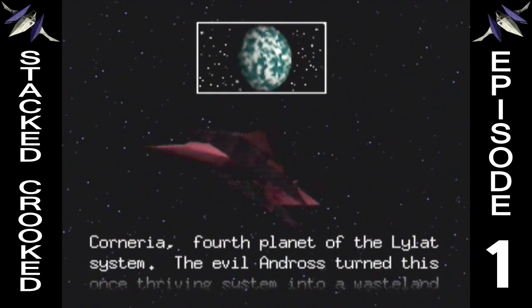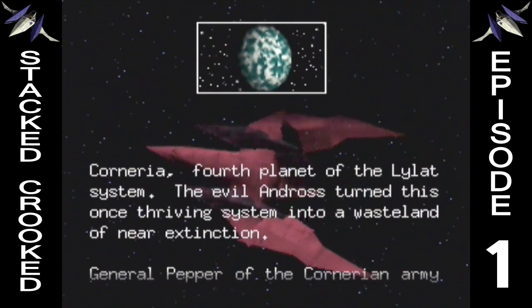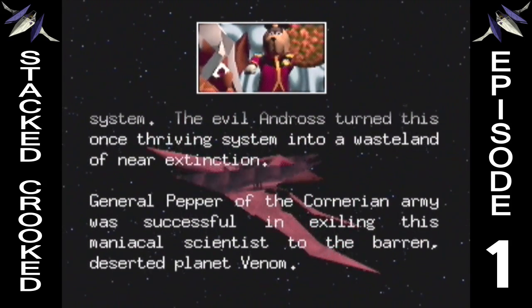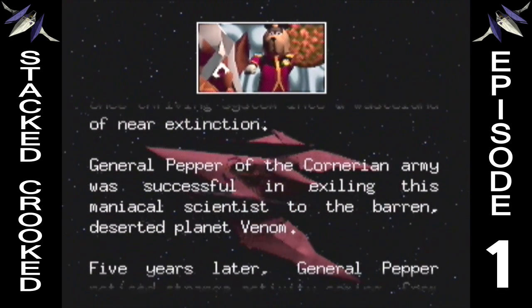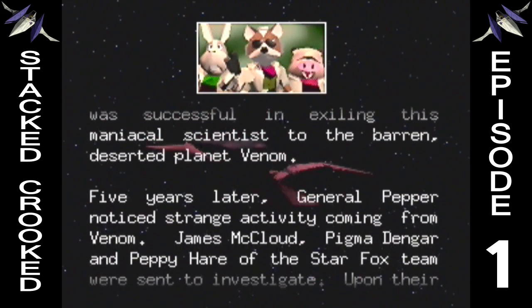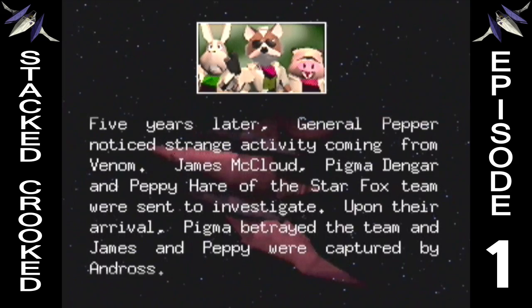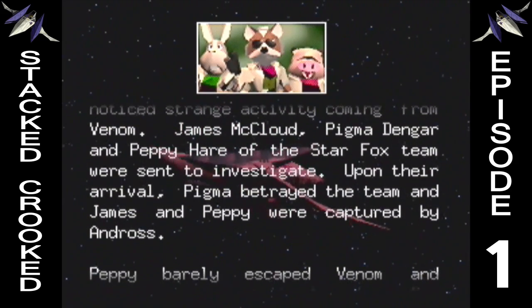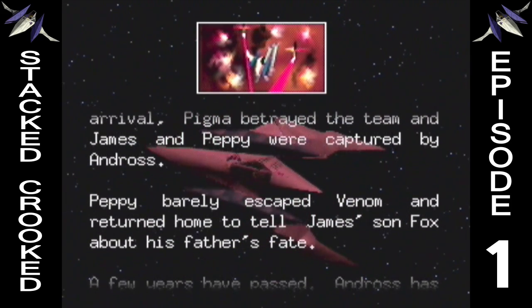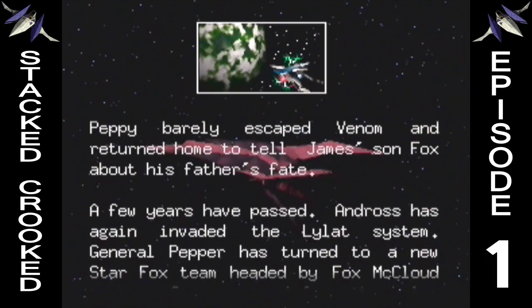Fourth planet of the Lylat system. The evil Andross turned this once thriving system into a wasteland of near extinction. General Pepper of the Cornerian army was successful in exiling this maniacal scientist to the barren, deserted planet Venom. 5 years later, General Pepper noticed strange activity coming from Venom. James McCloud, Pigma Dengar, and Peppy Hare of the Star Fox team were sent to investigate. Upon their arrival, Pigma betrayed the team, and James and Peppy were captured by Andross. Peppy barely escaped Venom and returned home to tell James' son, Fox, about his father's fate.